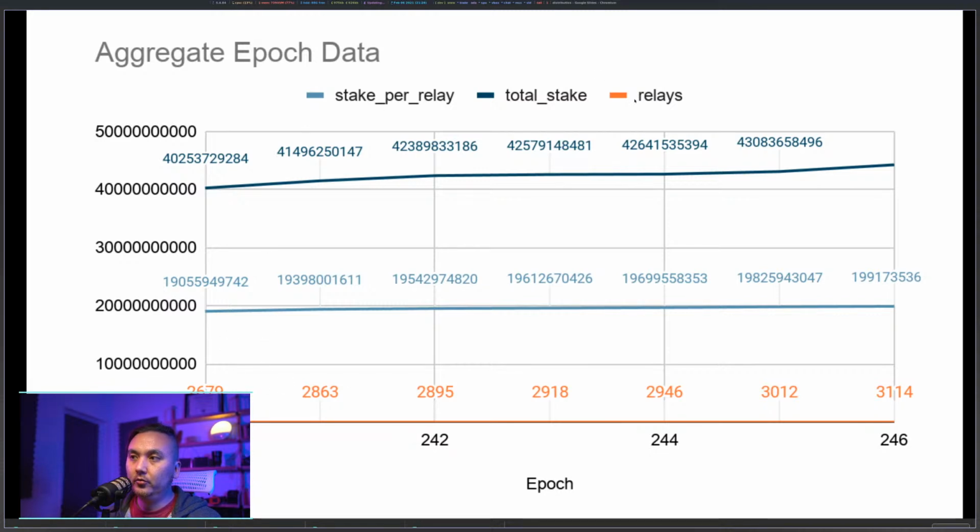If you were to count the number of relays that were active in Epoch 240 to Epoch 246, I believe this tracks roughly with what I've observed over on Pool.io, that right now we have around 3,114 relays that are registered on chain. This might be plus or minus a few because of differences in the queries that I use to generate it versus what they use. And here, if we add up my stake per relay, I'm seeing 19.9 billion ADA staked on the network. I think there's something like 20 or 21 billion ADA staked on the network right now.